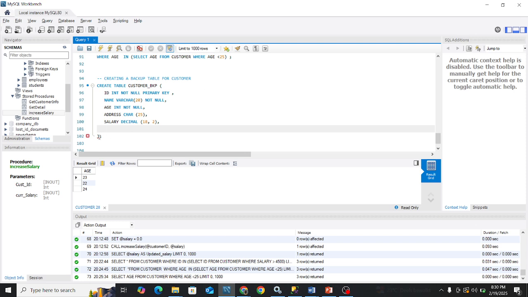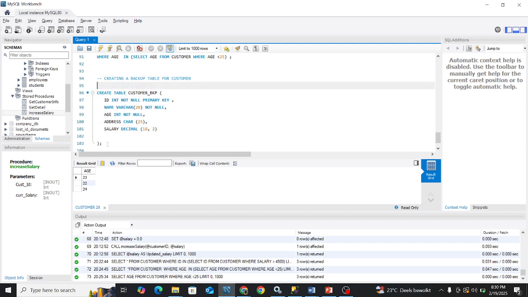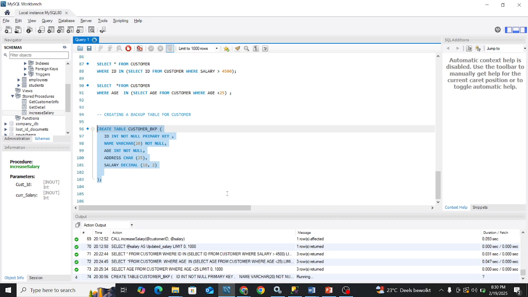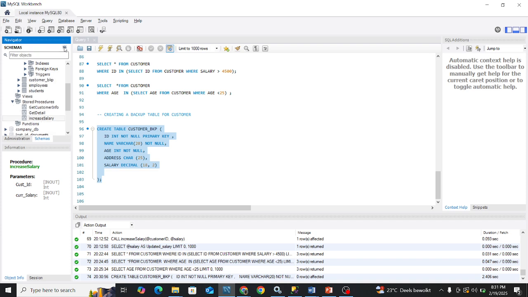I think we have a problem somewhere. Let me remove these. Yes, that all should work. Let's create this table. And if you refresh these, we should get the customer backup table.